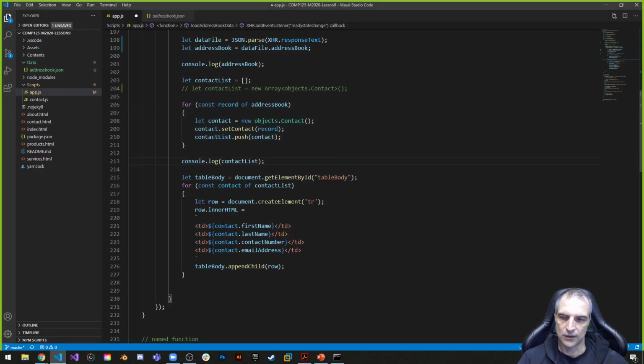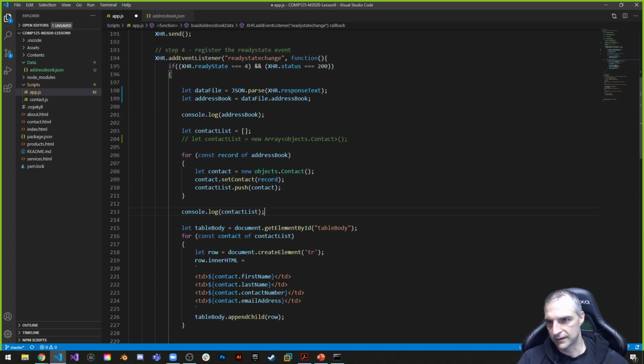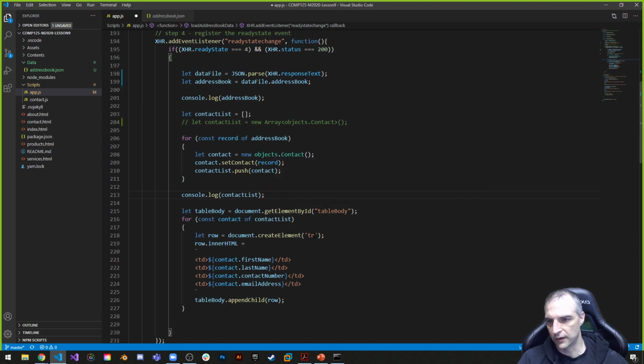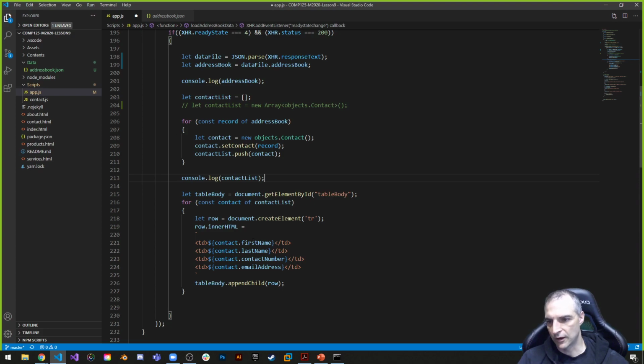I said, okay, I now want to take the data in a for loop, and for every contact in the contact list, the one I've converted, I'm doing something. Again, I could have done this inside the loop up here. I'm saying this again because I don't want you to think I need two loops here. I don't. I'm doing this so I can show you the difference between one and the other. Here what I'm doing is creating an element in memory. The element I'm creating is a table row. Okay.